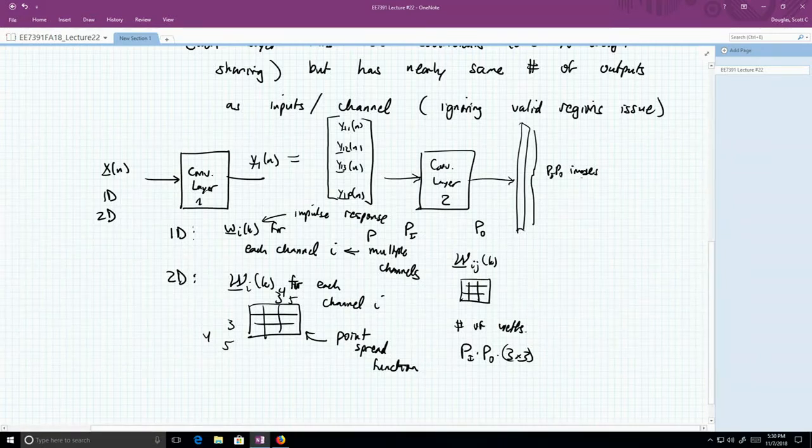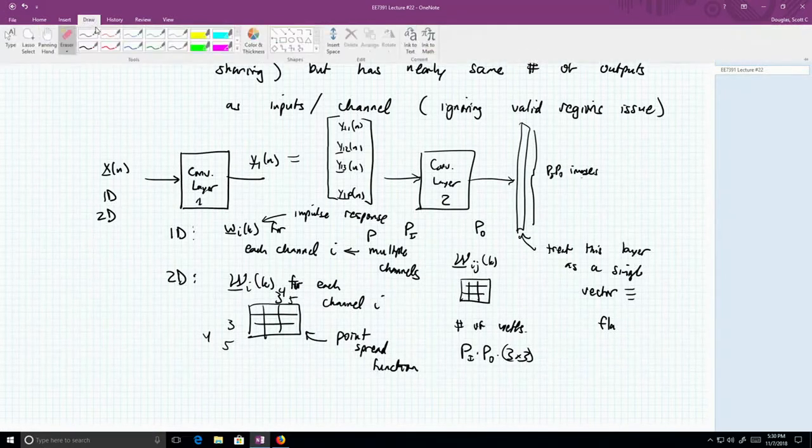At some point, what you do is you treat this layer as a single vector. This has a term. This is called flattening.